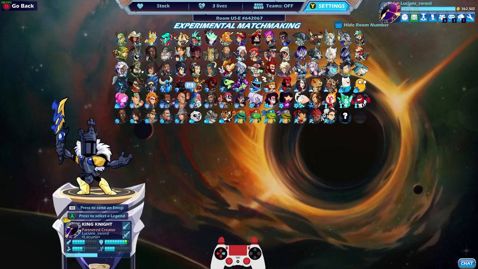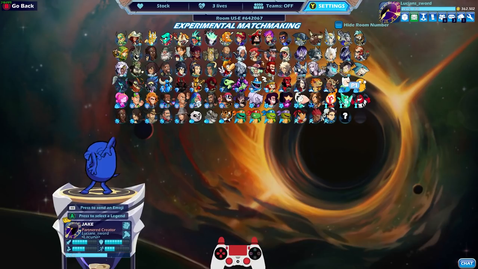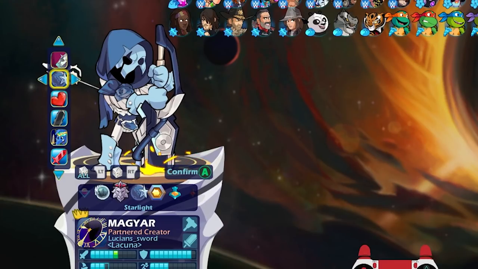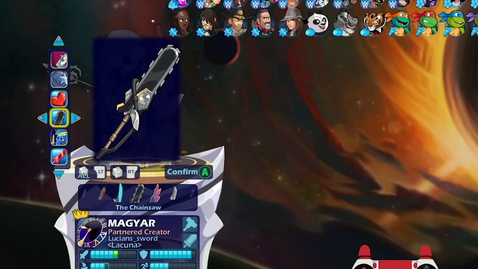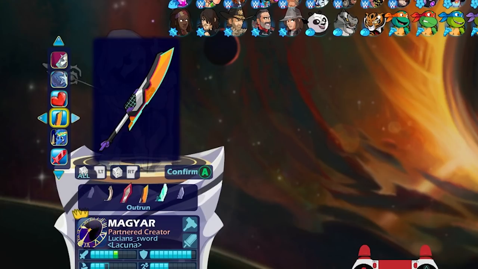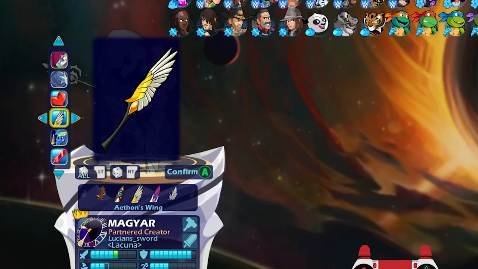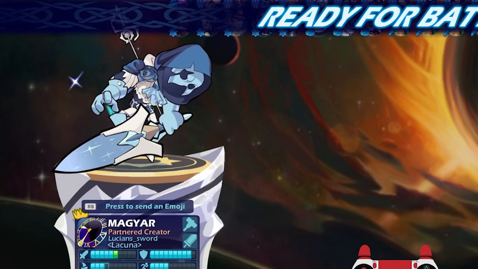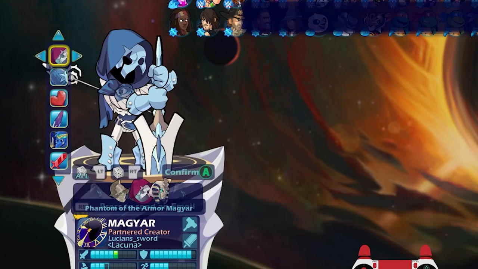I do want to play with the new greatsword, so let's go ahead and do that first. I think I'll play as Magyar with starlight colors, because I do need to get starlight color wins. Let's check out that new greatsword. Where is it? I don't even remember what it's called, but I remember what it looks like. There it is, the Twilight Cleaver. Oh yeah, let's see what it looks like. Ooh, that's what it looks like as starlight colors.